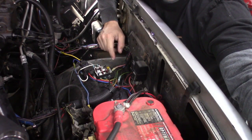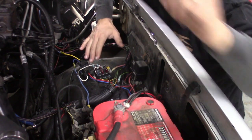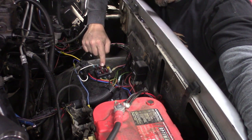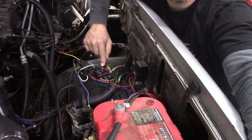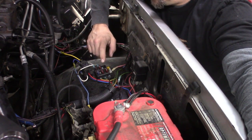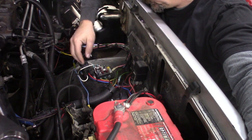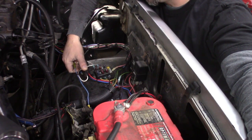Okay guys, here we are on the driver's side inner fender of the truck — there's a lot going on here. Here's our fuse box, and it turns out it actually has a part number on it: BUS 15600-06-20. I believe I got that from the local O'Reilly's here in town. That is fed by the pink wire I told you about, which was the factory HEI wire, and then I've got a few relays here. I used two of the 4-pin 30-amp relays from the parts store — like I told you, those feed both the fans.